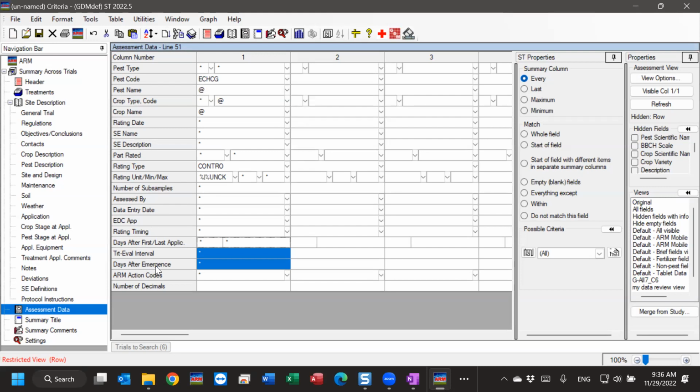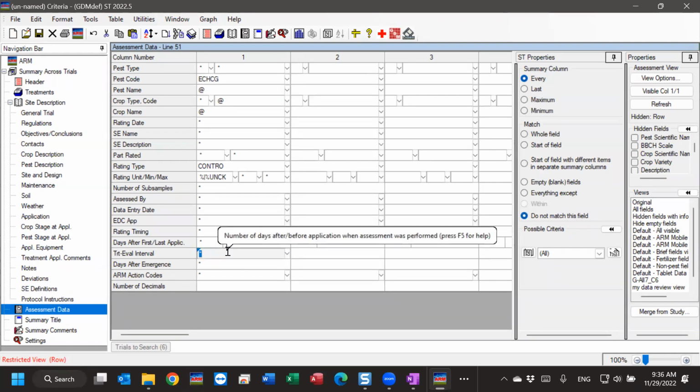And so that can be really powerful for us to use as a way to determine when the assessments were done. In our case, it looked like we had an early and a late assessment, one that was pretty recent relative to when we performed our application, and then we came back several weeks later to see the results again. So maybe we want to split those out and look at the analysis on the earlies and then the analysis on the lates separately.